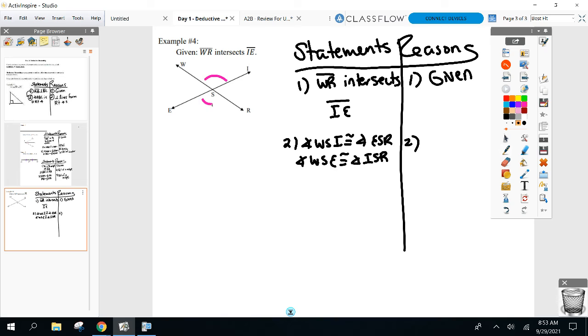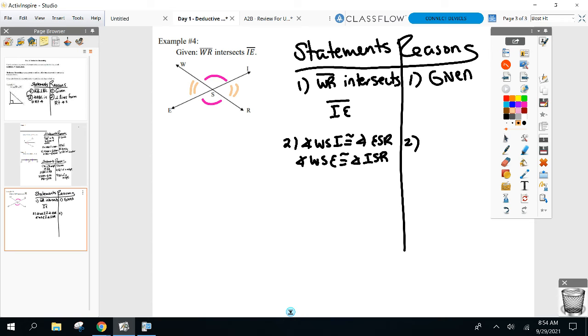These two are equal. And take a look, I don't think I've shown you this yet. How do I mark the other two pair? I can't put a single arc mark because that would mean all four are equal. I'm going to put 2 here. I don't know if I've shown you that or discussed that. What's up, Grace? What are they? They're vertical. Okay, vertical angles.